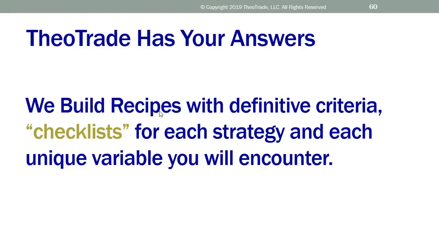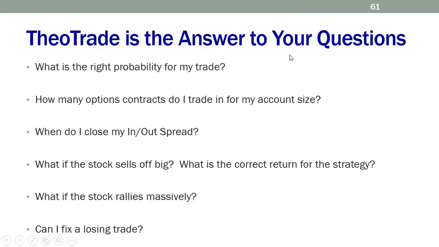It's a pre-flight checklist. If you got into an airplane and you were going to take off, every pilot knows: step 1, check. Step 2, check. Step 3, check. We build checklists for each strategy. And then we have unique variables, meaning what if the stock goes up? What if the stock goes down? Everything that you're going to encounter is covered. We answer all the questions.